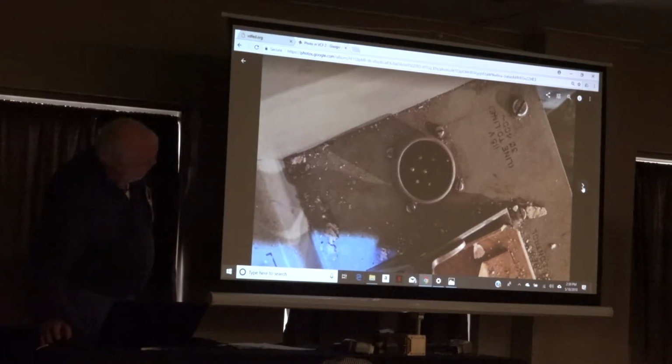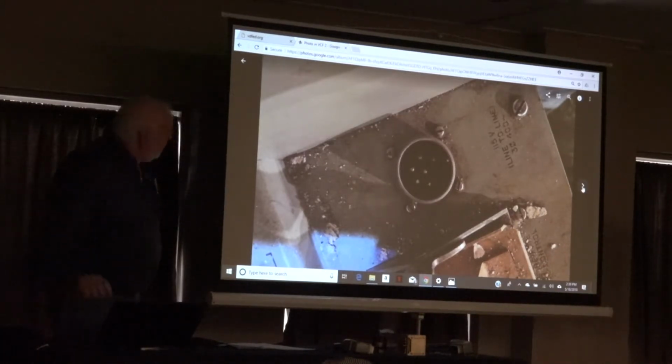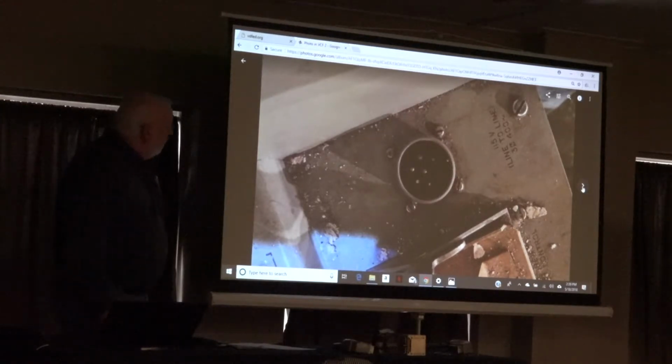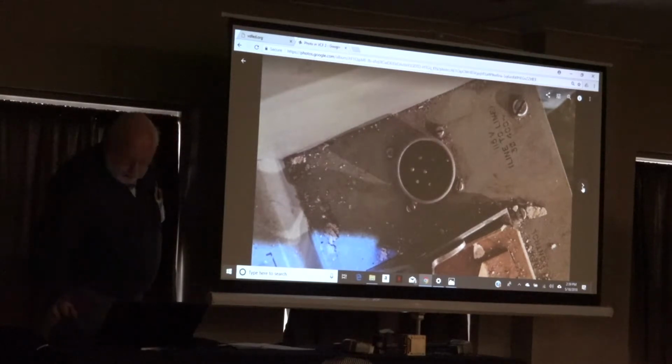This is the top of the computer. That's the power cable for the computer. These pins, I don't know if you're familiar with military connectors, but that connector is available in like 6 different styles, and each one is rotated a different amount so that you can't accidentally plug the wrong pin or the wrong cable into the connector. And you can see how filthy it is too. Of course, it is in the warehouse.